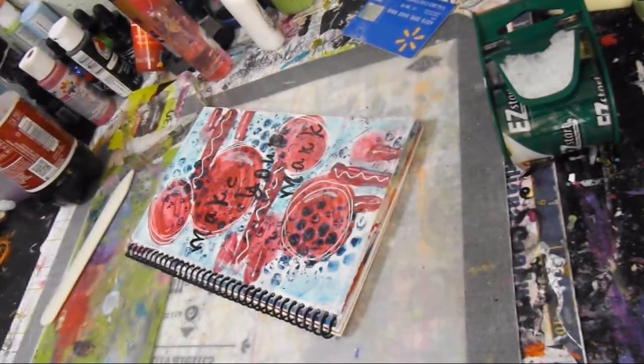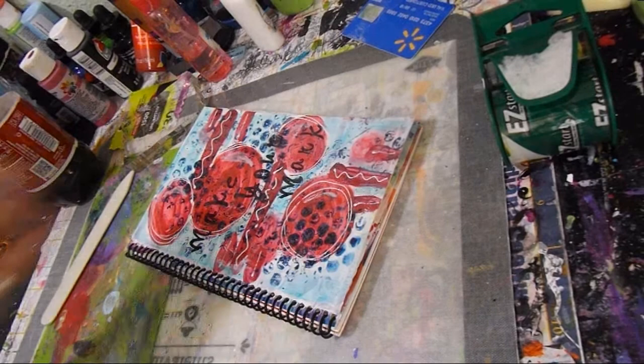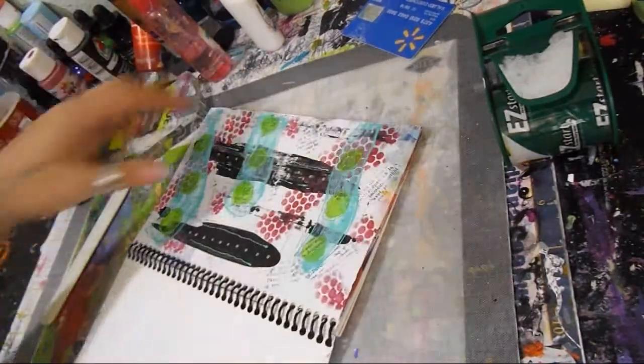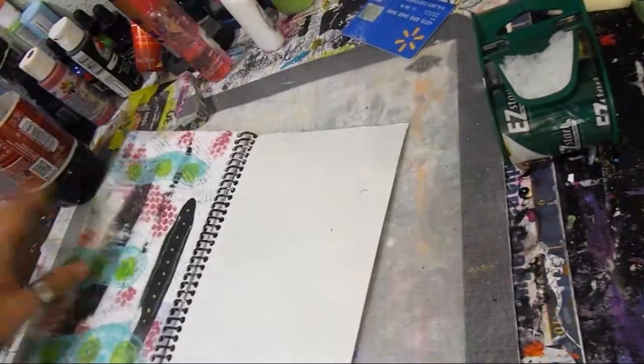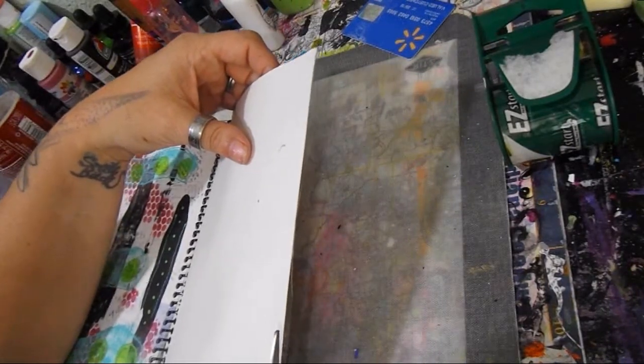Actually try it on some of your stuff, guys. But for me, I'm weird and I don't want it on there. And I probably just made no sense at all, which, you know, happens too. So yeah, there we go, guys. This is my Make Your Mark journal.